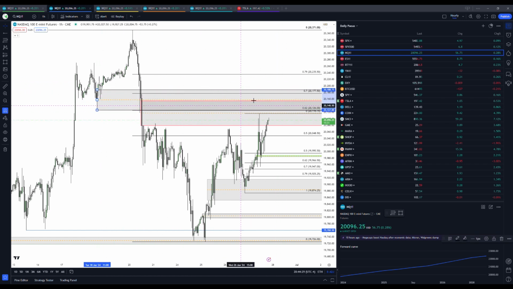And this was one of the wrenches that were thrown into today's idea. If you remember in the morning session, I was targeting this daily fair value gap, but I was also targeting that breaker. That's why when we got in here initially, I hesitated and I didn't short it. Look, I could have made money on that for sure. Ultimately, it wasn't the follow through though, right? We didn't get to where I wanted, so I didn't really jump it. I just didn't feel comfortable taking on the whole risk of this entire hourly fair value gap, which I think would have been like 70 points or something like that.